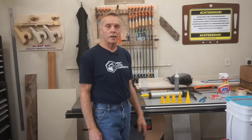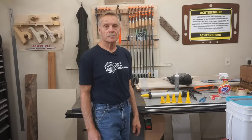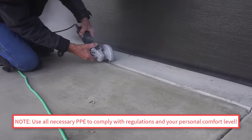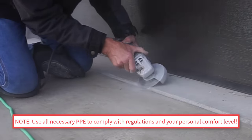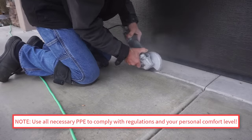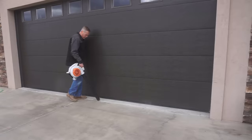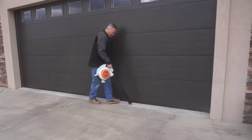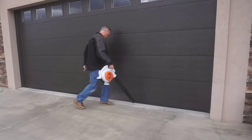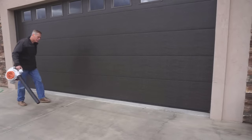I'm heading outside to show how the process works. I did a little pre-cleaning on these control joints with a thin diamond wheel and a side grinder to clean up rough spots and make a uniform gap between the driveway slab and the garage slab. After cleaning with the diamond wheel, the next step is to blow out the joint to remove loose dust, pebbles, rocks, leaves, bugs, and whatever else from the joint. I use a leaf blower here, but compressed air is better if available.